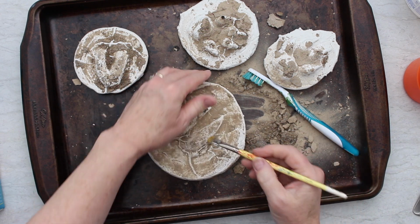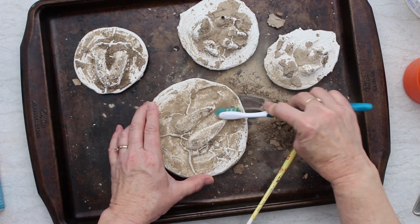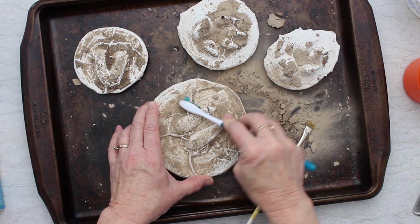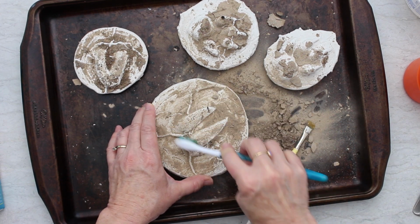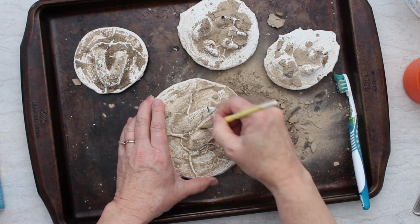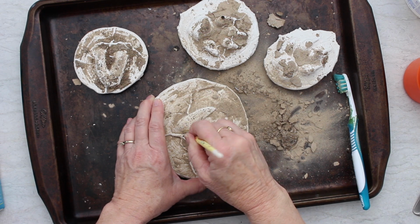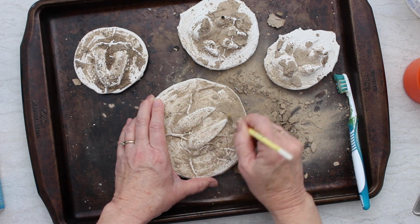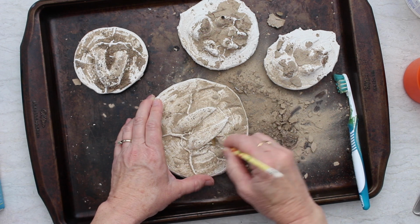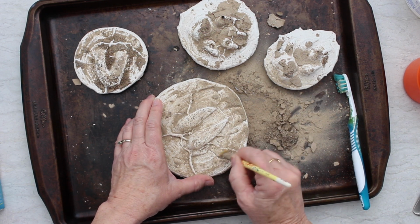Okay, let's use our old paintbrush again. Let's see, I'm going to try this toothbrush next. Yeah, that's kind of flicking the dirt all over. This one is a little stiffer. And again, I don't have to get every bit of dirt off of here to still see the print well.